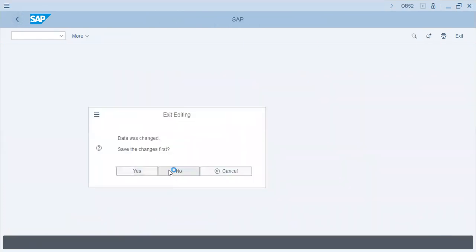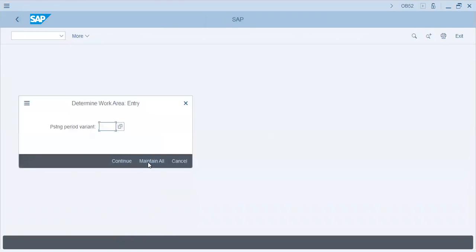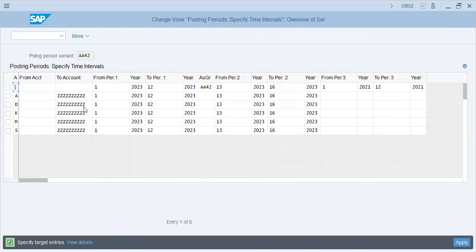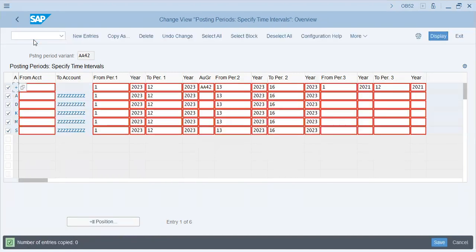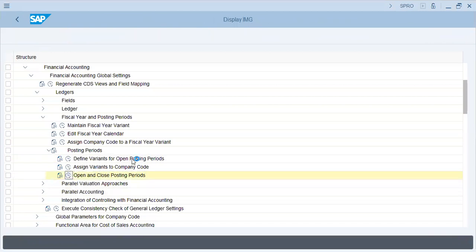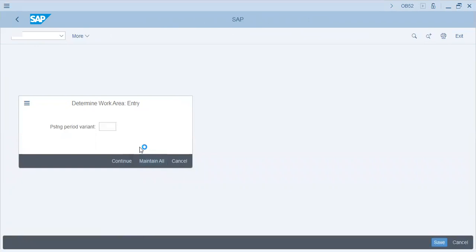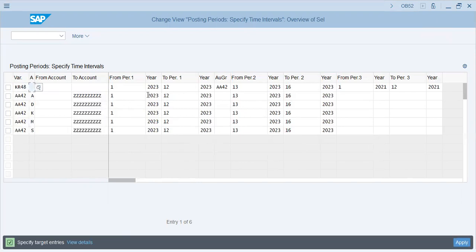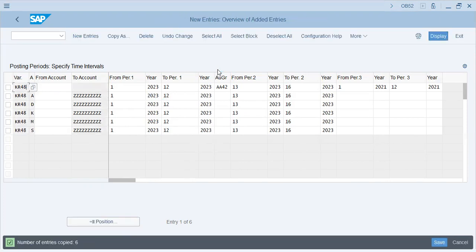I don't want such a long open close posting period. Copy as AR48. Save, save.